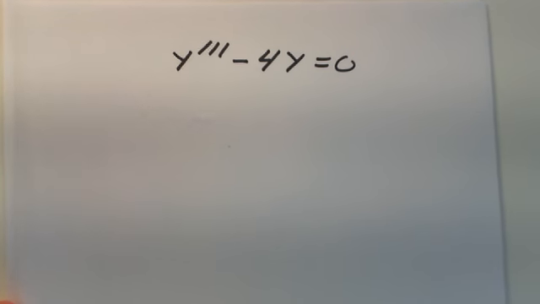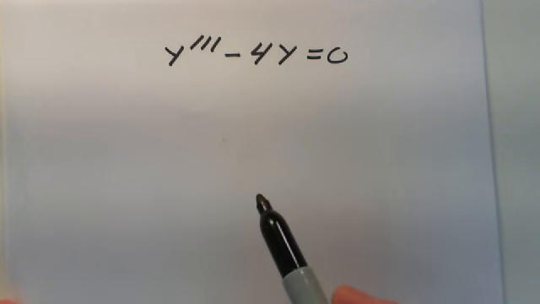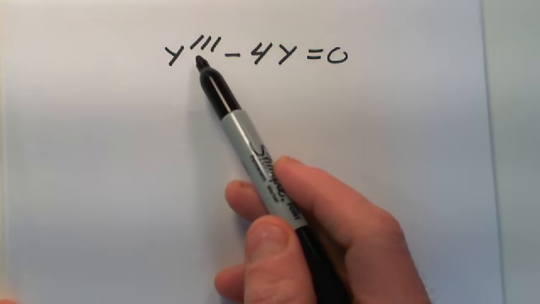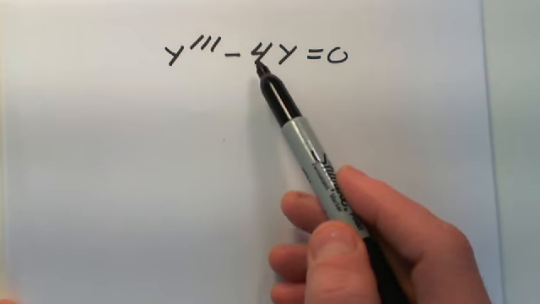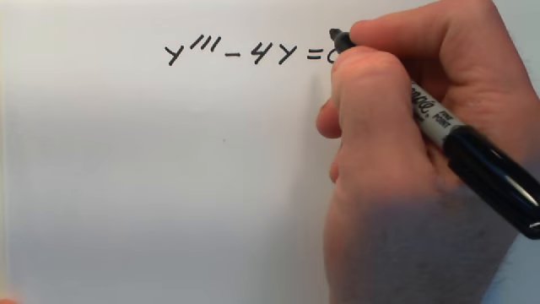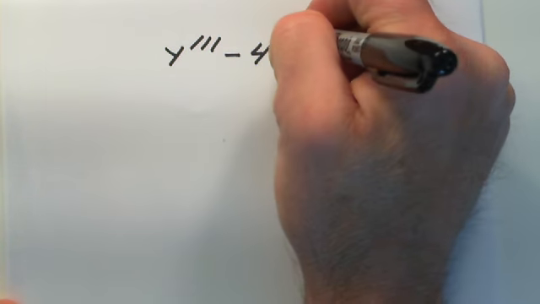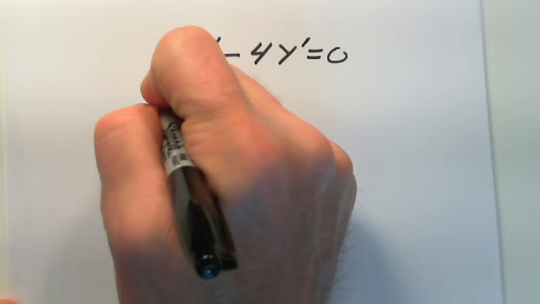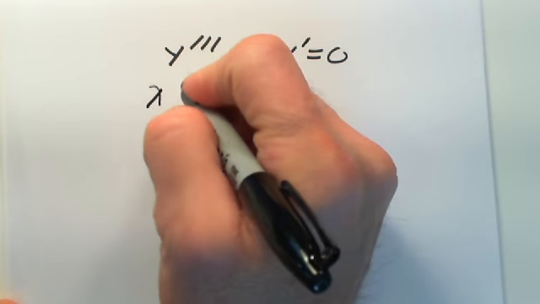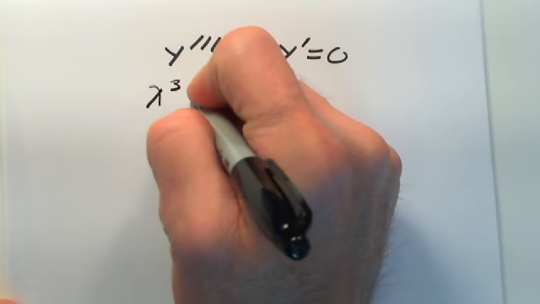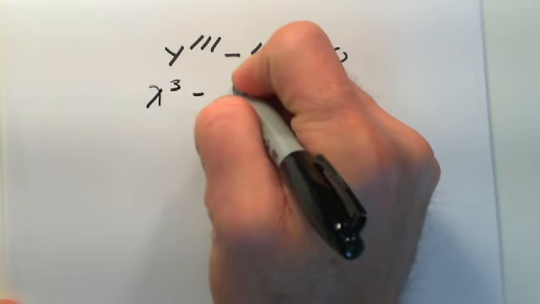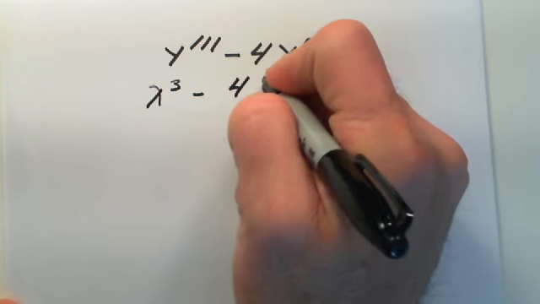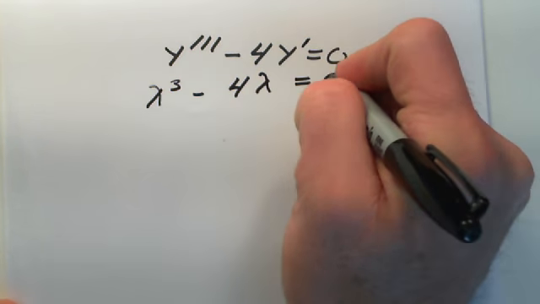We're going to look at the first one. On this example, we have y to the third derivative minus 4, I need to put a prime there too, sorry, y to the first derivative. We're going to solve this. What I'm going to recommend on this one is go ahead and write this in terms of lambda. Some other textbooks use different terms. It really doesn't matter. And we're going to set that equal to 0.